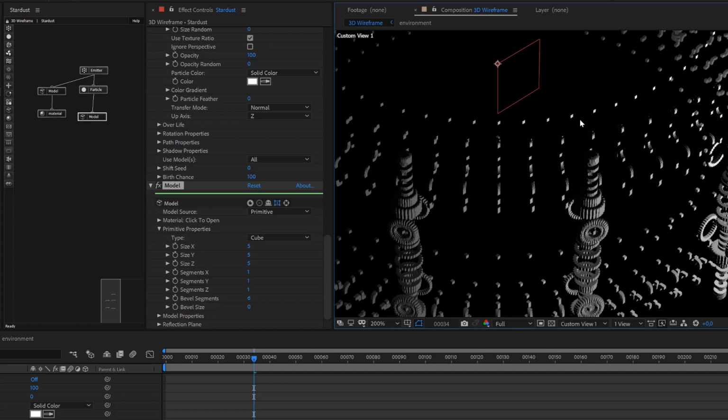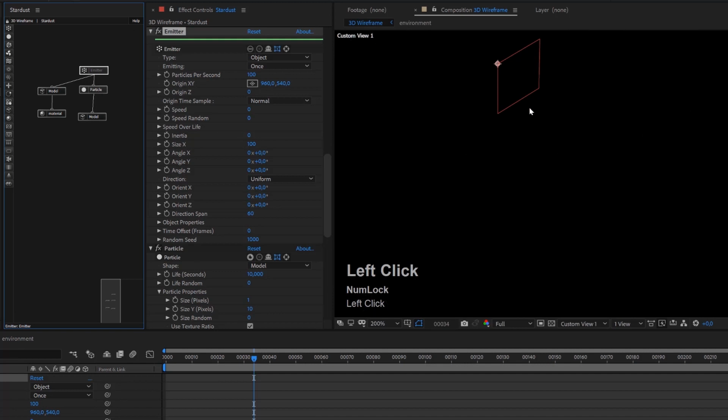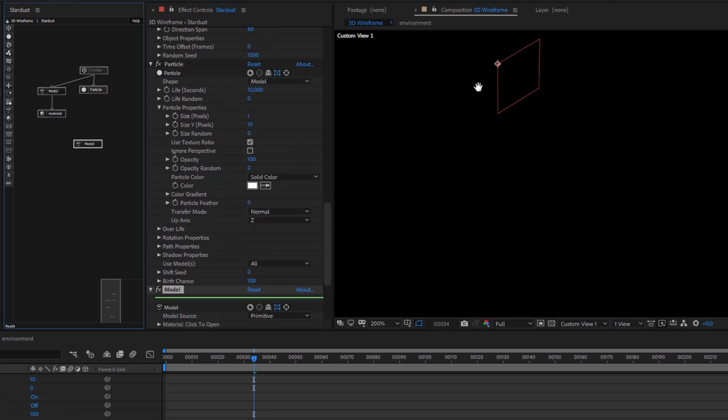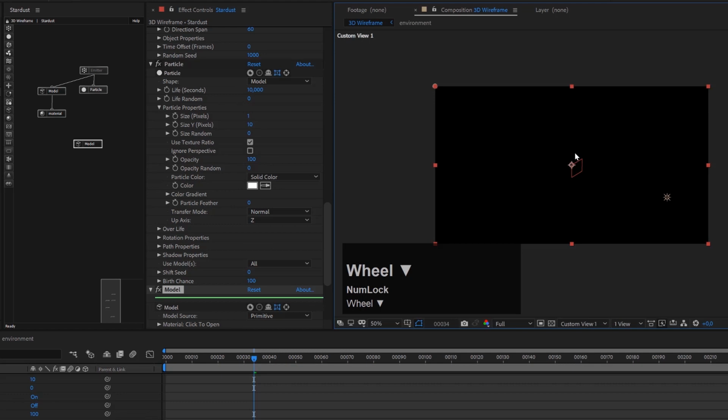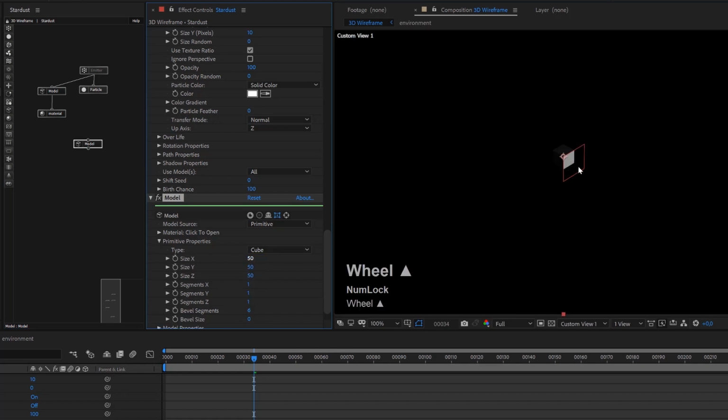Okay, so what we have to do is we have to extrude our model along the Z axis. Let me demonstrate this quickly by first of all disabling my emitter: right click and click enable, then it will be gone. And I will just disconnect this for a moment so that I can see my model. Actually I can't see it, but I think this is just because it's a little bit dark in here and because it's too small. So let's take a look here. I will just make it bigger for now, so that you see what I'm talking about. Yes, and now my cube is visible here.